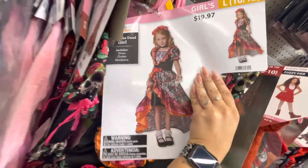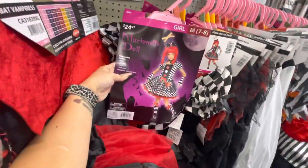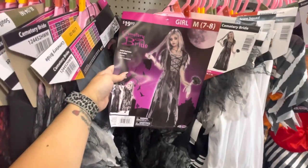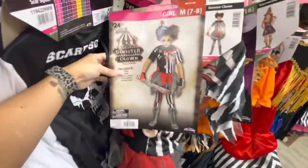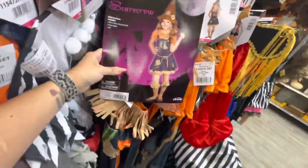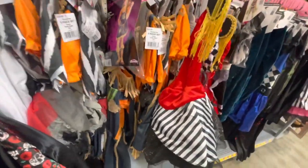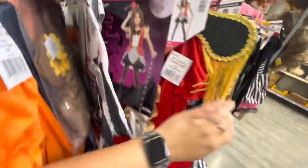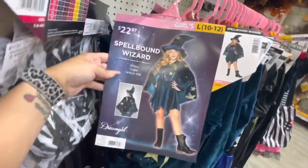There is a Day of the Dead girl — that one's pretty — and another Day of the Dead Darling — really pretty. A Marionette Doll, a Countessa, a Cemetery Bride, Scare Squad, another creepy clown. Here's another scarecrow — I think those might be pretty new. Another clown — Big Top Beauty — I don't know exactly what it's supposed to be but it's cute.